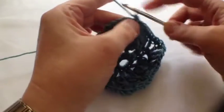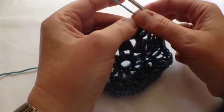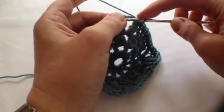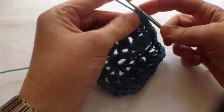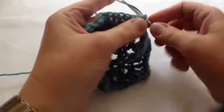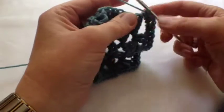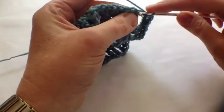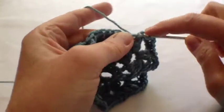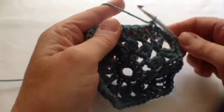When you get to the corner space, we do another double treble in there, and we do 2 double trebles. Oh, what am I thinking? Another double treble there, and then 2 chain to go round the corner, and then another 2 double trebles here. Now don't forget to start with that first stitch there, because otherwise there aren't enough along the line. So keep going all the way around.